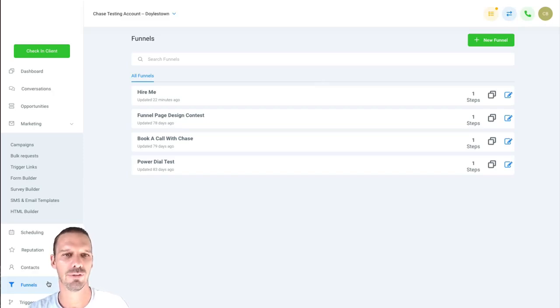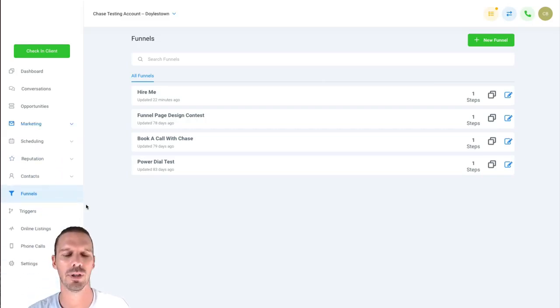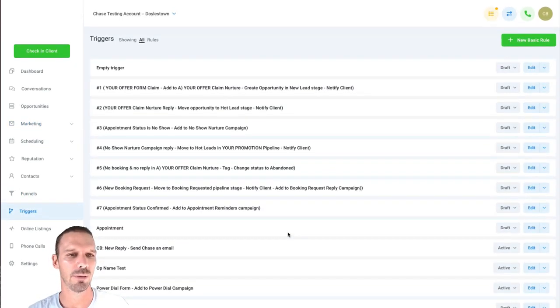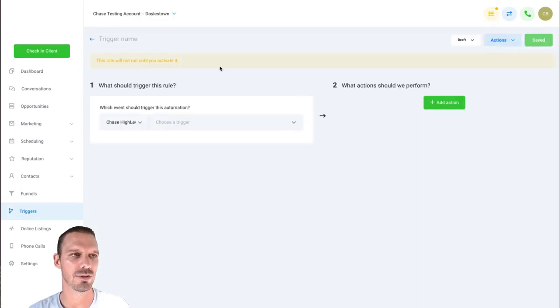Let's assume you create a form, you create a landing page, and you use the form element to add it to the landing page. There's one more step that you need to do to actually get somebody who goes through that form into the campaign that you want, and that's through a trigger. So we're going to come down here and create a new trigger. We'll give it a name. I'll call it example to keep it consistent here.